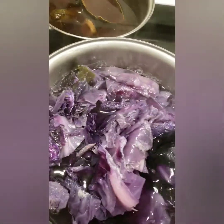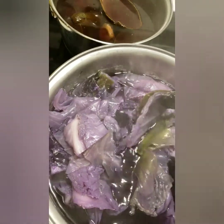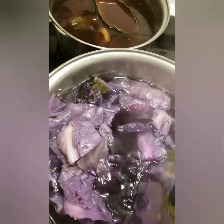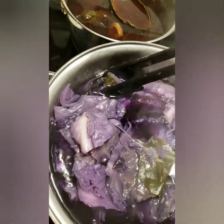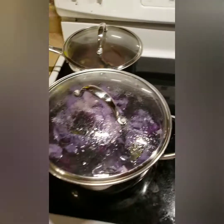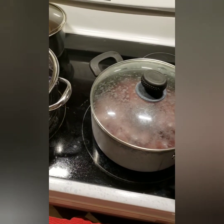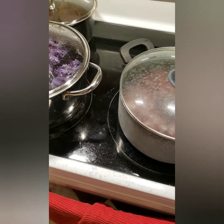So what I think I'm gonna do is, look at that. Some of these leaves have actually turned green. I don't recall any of them being green previously. For now, I'm just going to let them sit, and we will check things out again in the morning.